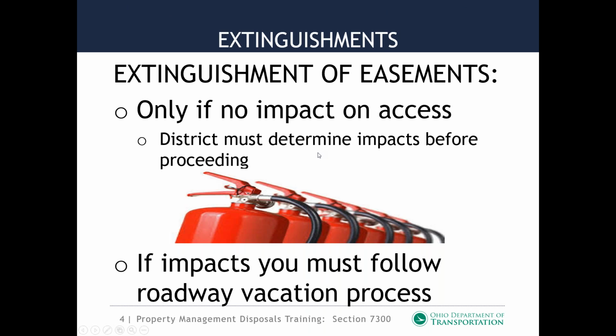Extinguishments of easements. If a disposal of a remnant easement will not adversely affect an abutting owner's use or access of the highway, disposal may be accomplished by extinguishment of the easement to the underlying fee owner. Before extinguishing an easement, the district must determine whether the extinguishment will negatively affect an abutting owner. If the district determines the extinguishment will negatively affect an abutting owner, the district must follow the vacation procedures we discussed yesterday.